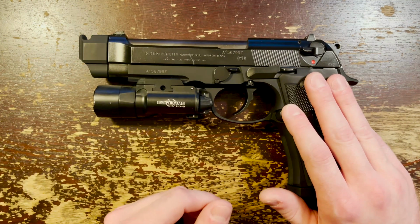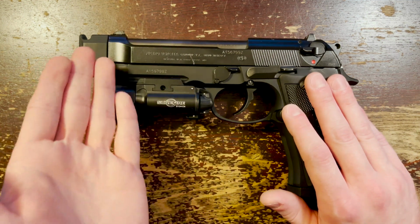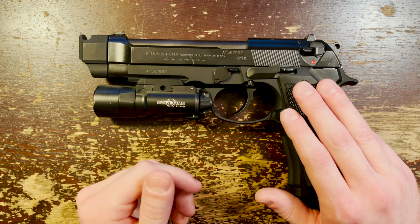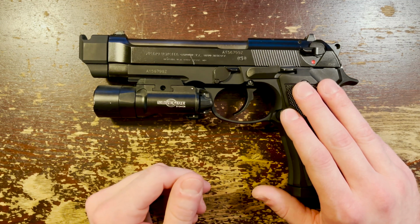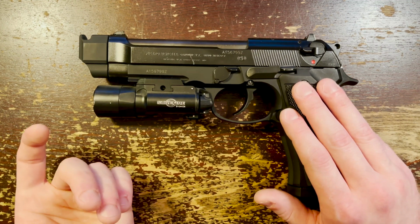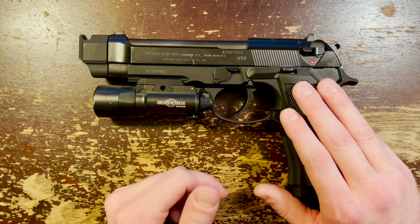It's a non-issue. This shim system is one of those things that solves a problem that's built to solve just a non-issue. I can only see this being advantageous if this is going on a carry gun and you're really, really worried about it coming loose. But I don't know. Maybe you just never maintain your guns or something. You guys know I'm not exactly fastidious about cleaning stuff, but just check a set screw periodically.